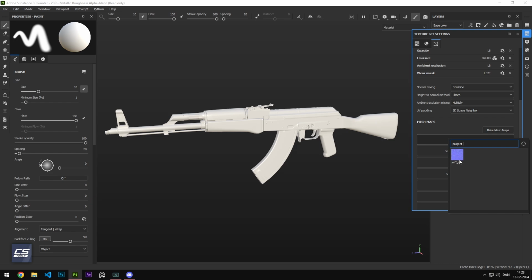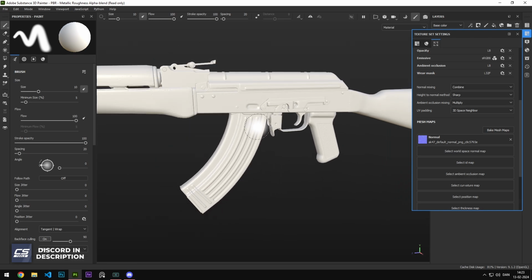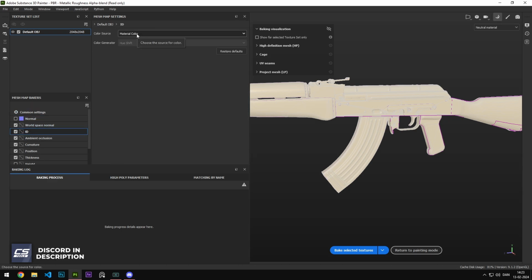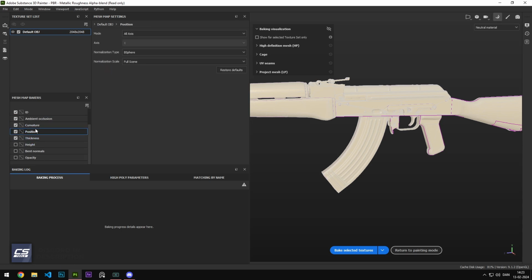Once you import your normal map, you can put it in right here under the mesh maps tab. That way all of the default normal details and scratches come in. What you can also do is just deselect that one, put the output size to 2K in the bake settings, and if you use these models, you can go ahead and use mesh ID and hue shift. That's gonna give you an ID map that's pretty good to work with. I would also set ignore backface by same mesh, and only by same mesh, so you don't get any weird ones. And that's about it.